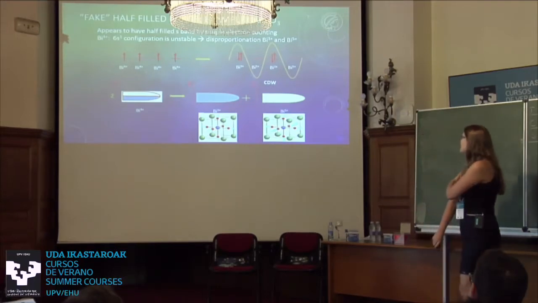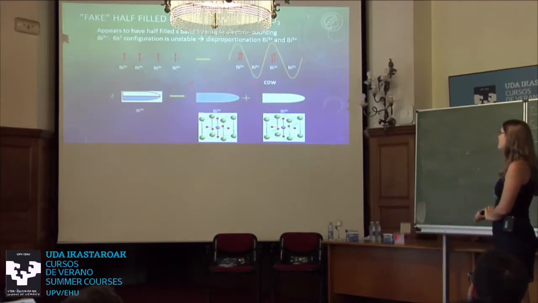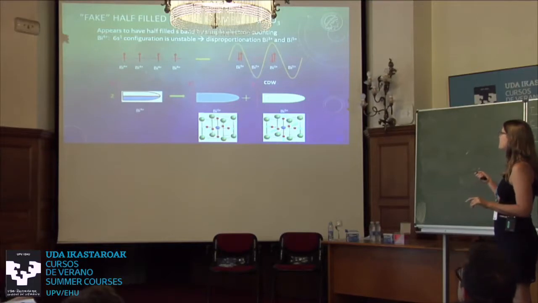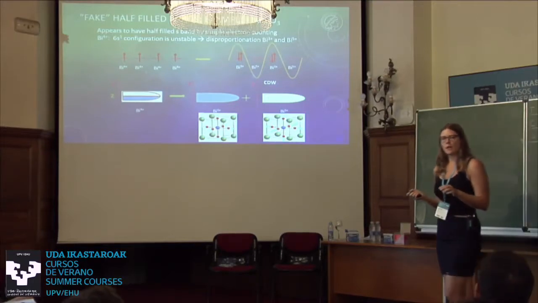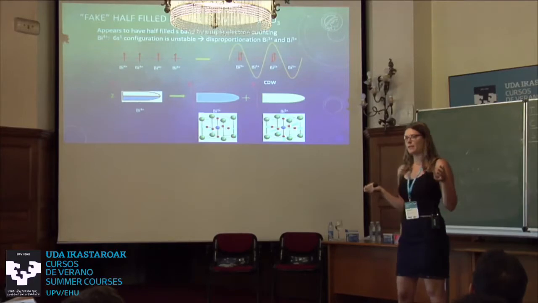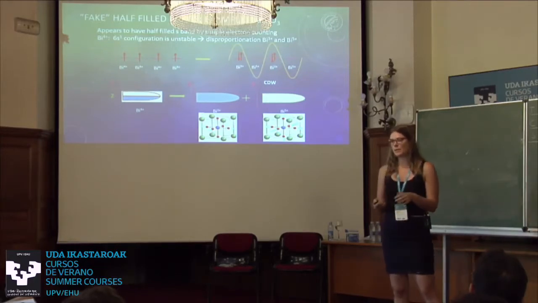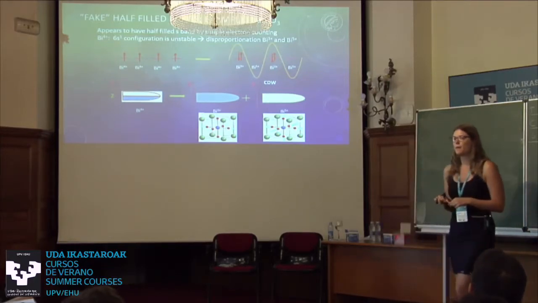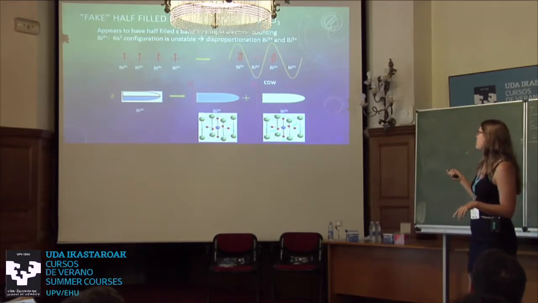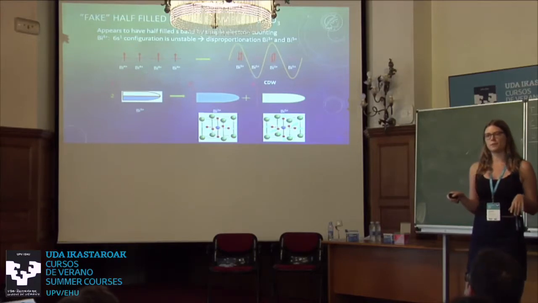And so here's another example about this bismuth 4+. There's a very famous compound, barium bismuth oxide, which maybe some of you who work on superconductivity know, because if you dope that with some holes, it becomes a 30 Kelvin superconductor. And if you formally count the electrons, you would think you have a bismuth 4+ and a half-filled bismuth band.